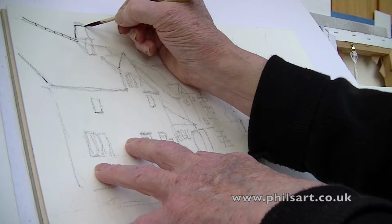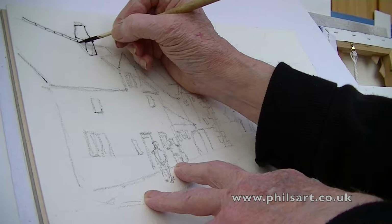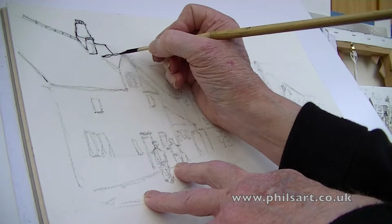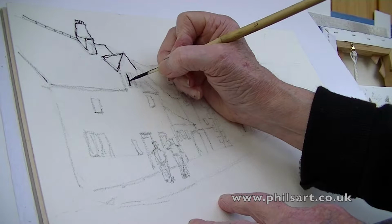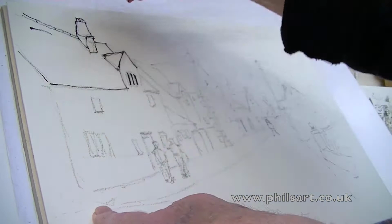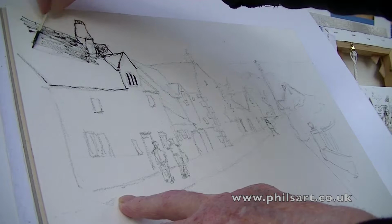Again, it's not working too wonderful, but we'll carry on. As you can see, it's quite a rough method of doing it, but that does enhance the drawing very often when it's finished with the watercolour paint. In actual fact, it's quite bad, really, this is. Doing the windows, coming along there, doing the texture of the roof. As I say, it's very much like charcoal. It gives the impression of being a charcoal drawing, really, in a way.